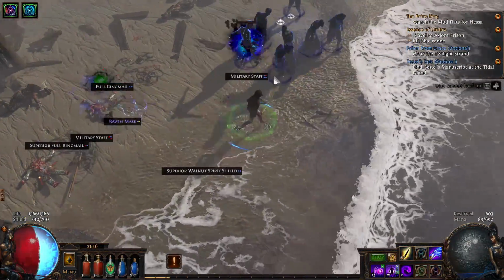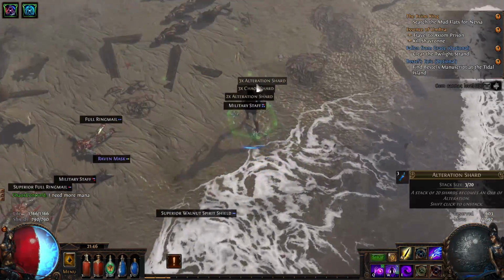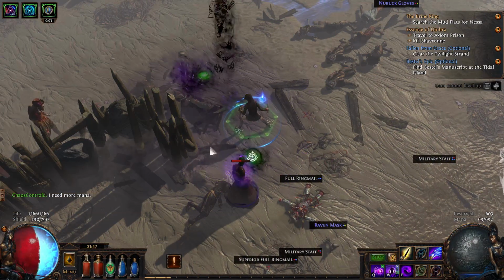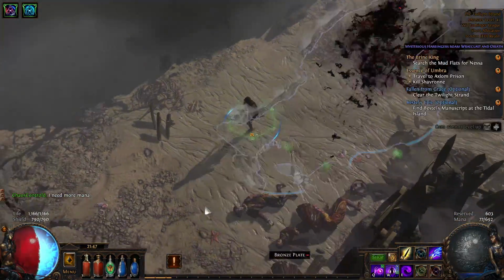Also, these guys are easier to kill than the damn ones back in Oriath were. I need more mana. Which is positive. In fact, these even drop good amounts of experience, from what I can tell by the way the bar's moving.